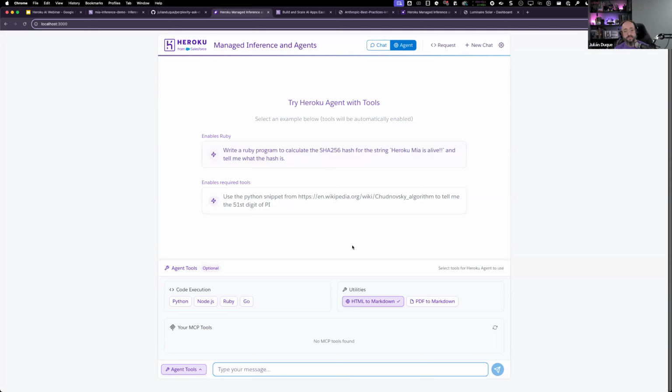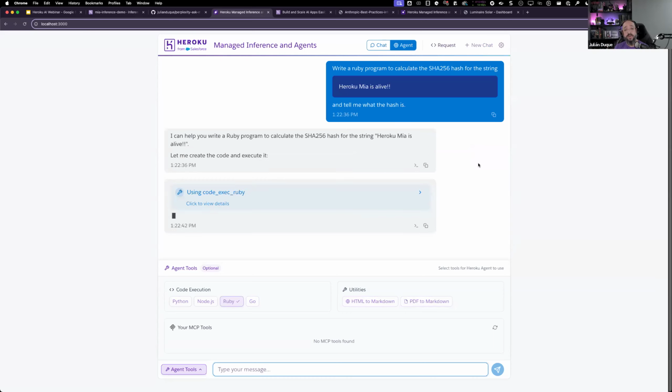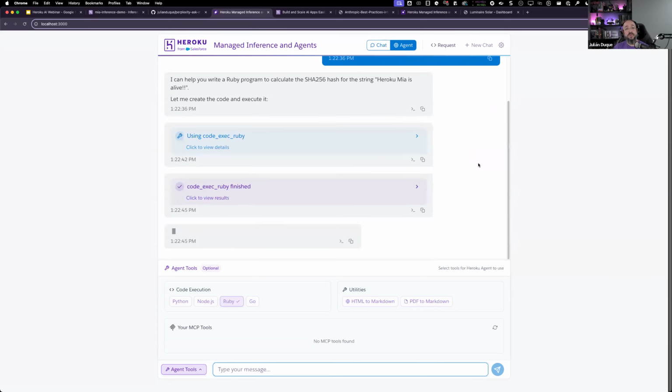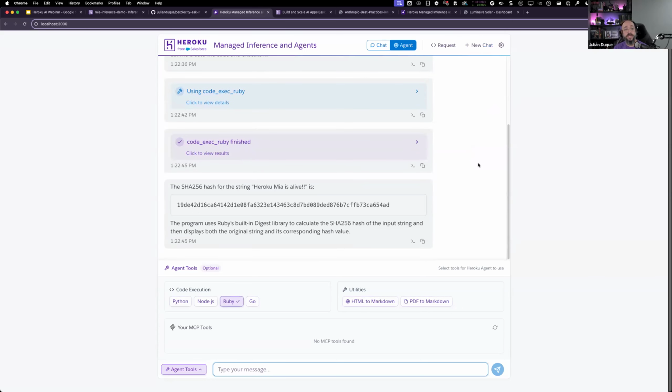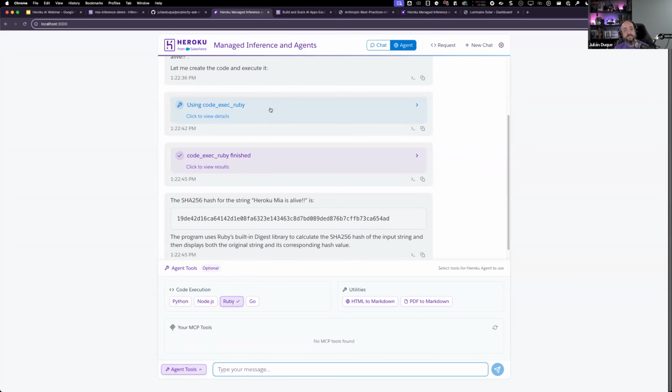So let's perform these two examples that we have here. Write a Ruby program that calculates the SHA-256 hash of the string Heroku AI is alive. So this is now asking the agents endpoint to perform this operation. Now it knows that it's going to perform a tools execution operation, and it will execute that code exec Ruby. So let me check the details.